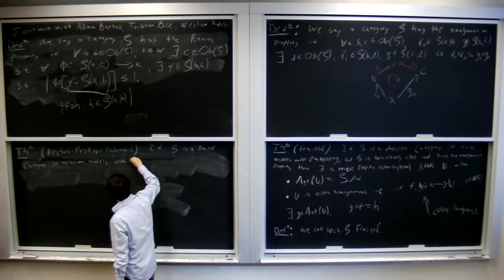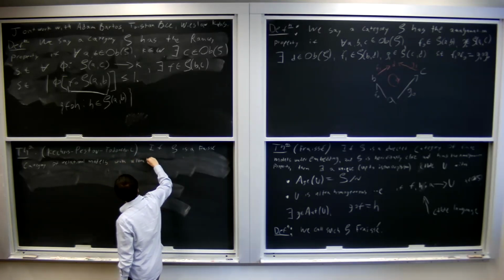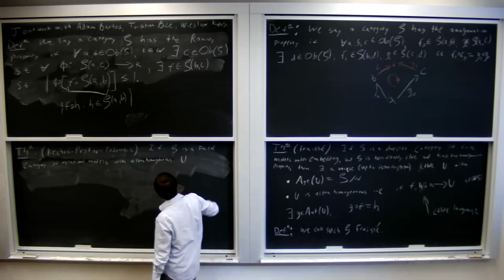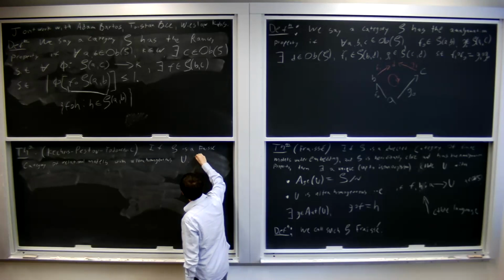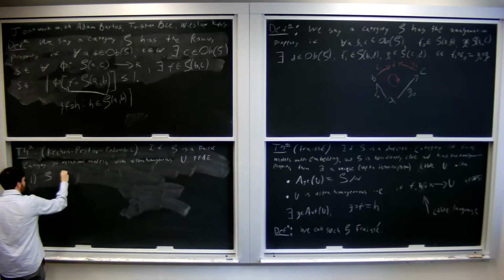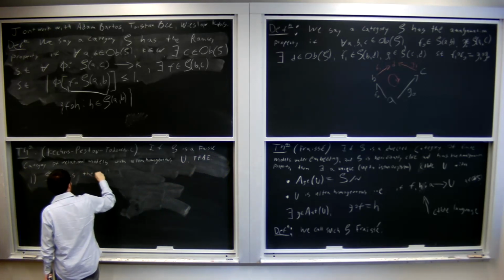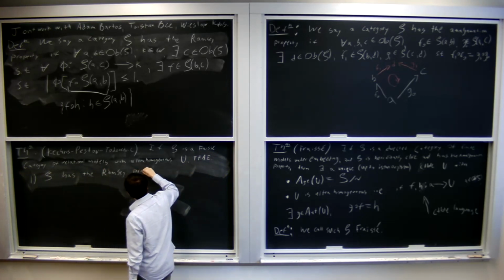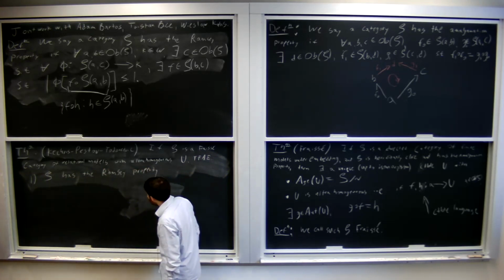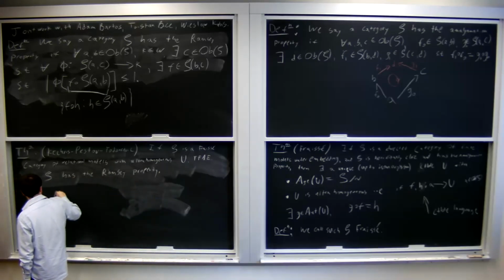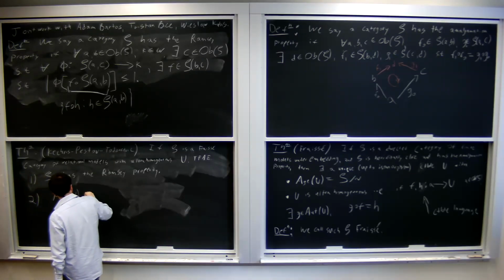With ultrahomogeneous Fraïssé limit U, right? Then the following are equivalent. The first: S has the Ramsey property. This is a statement about finite combinatorics, right? And then I guess what makes this theorem interesting is you have the associated dynamical correspondence, right? U is extremely amenable.